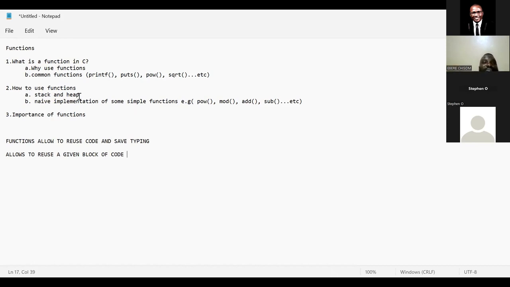So most people look at what is stack and heap. I was trying to talk about stack and heap today, but I don't want to rush us, since I've also seen that we have not done pointers. I think it's better we do pointers before we go to stack and heap, to avoid confusion about what is stack and what a heap is, and why they're important in a function.